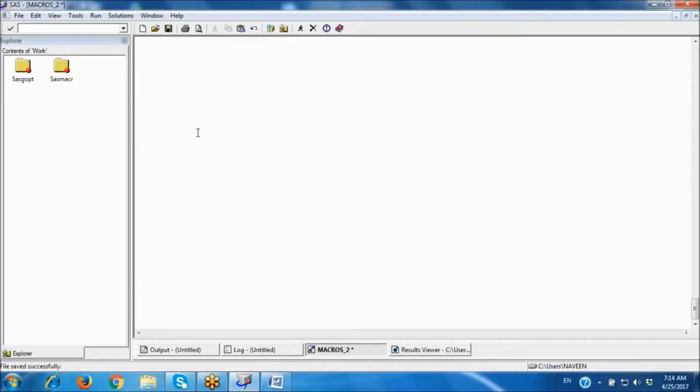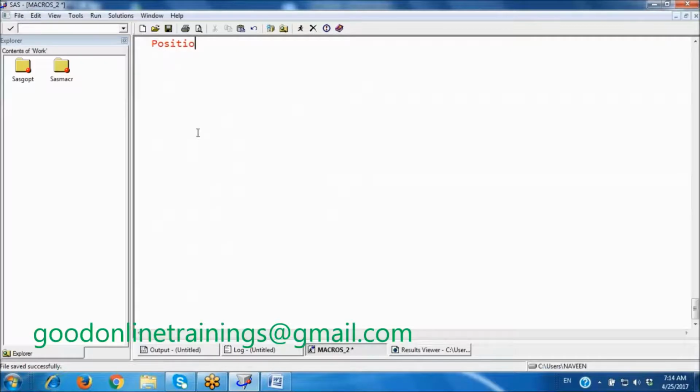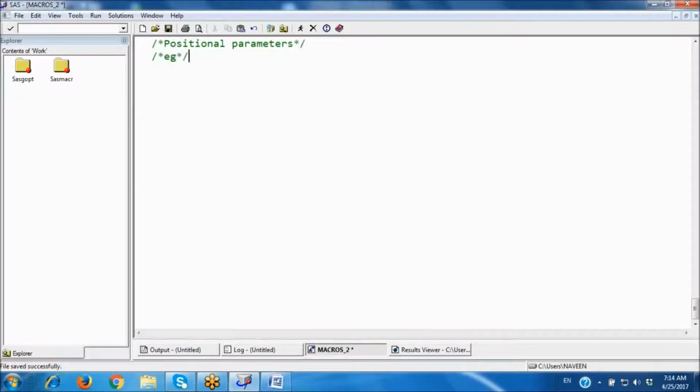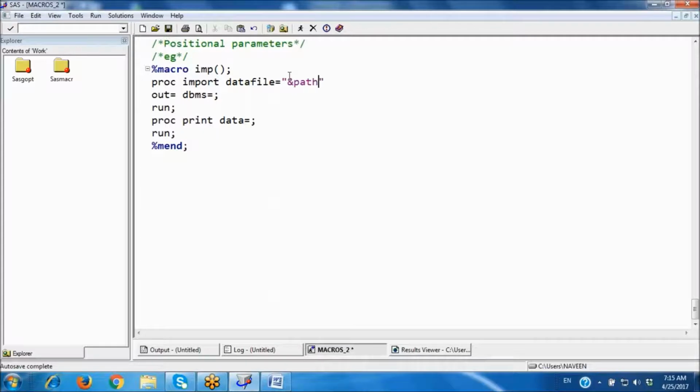Okay, I want to create the positional parameters. Percentage macro name, IMP, means for import procedure. Close the macro. So here we can fill this: ampersand path, ampersand out, ampersand DBMS.